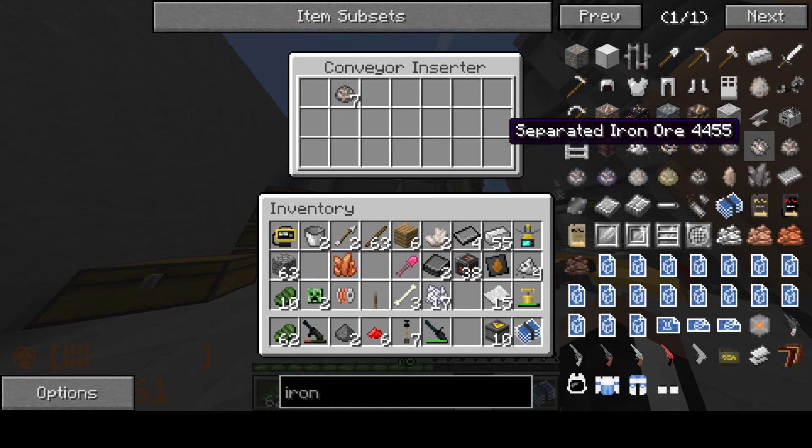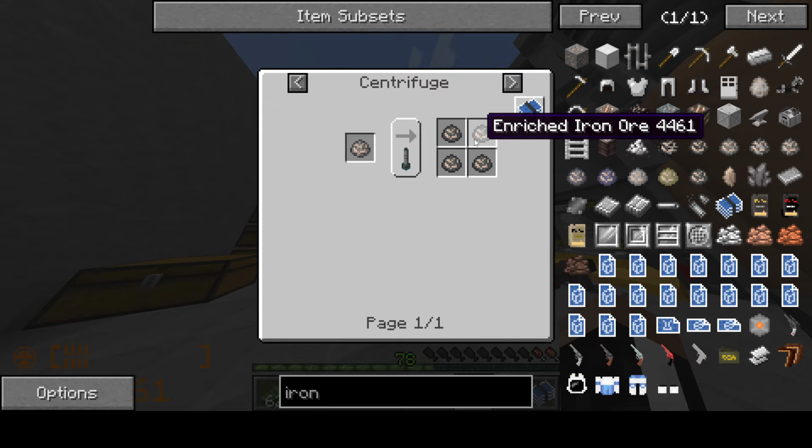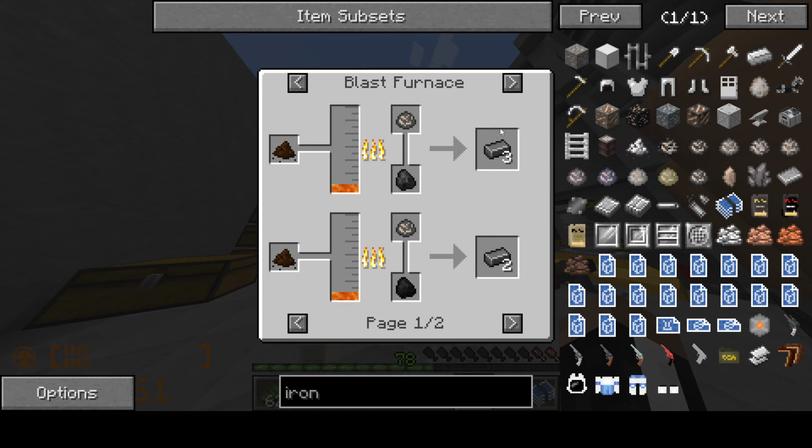So once we have cleaned it, we've separated it, and purified it, the last step for actually processing it is enriching it in a centrifuge, or, well, I think that's the last step, and then taking it to the blast furnace.